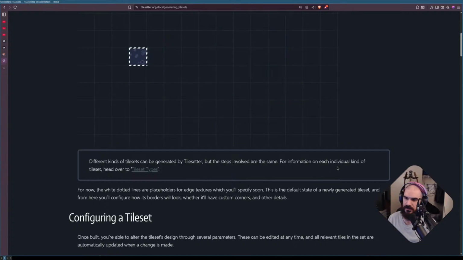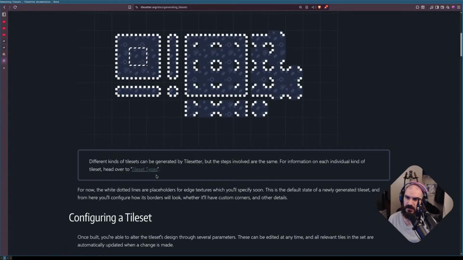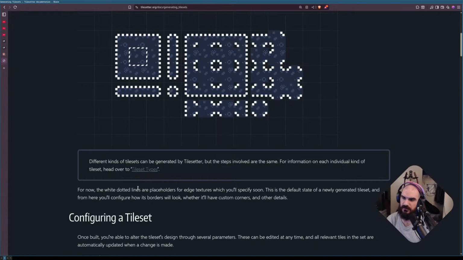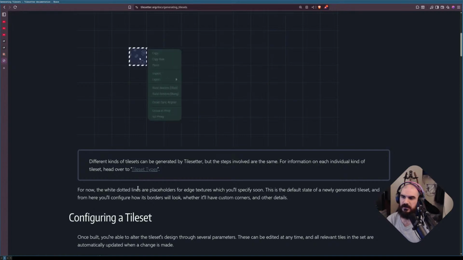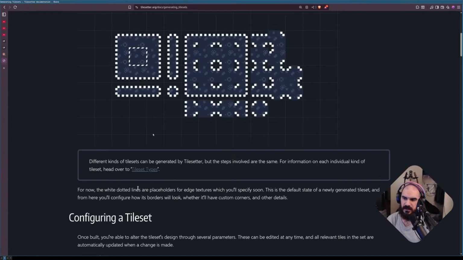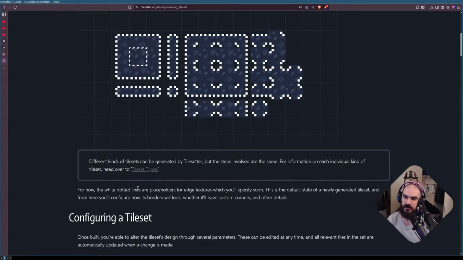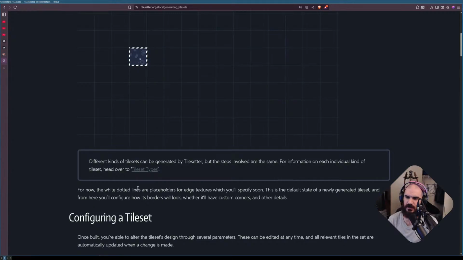For information on each individual kind of tile set, head over to Tileset Types. For now, the white dotted lines are placeholders for edge textures, which you'll specify soon. This is the default state of a newly generated tile set, and from here you'll configure how its borders will look, whether it'll have custom corners and other details. Okay.